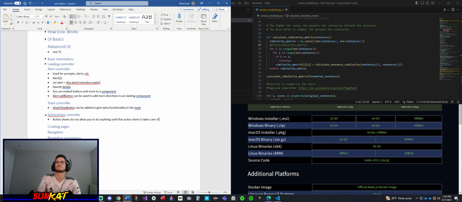We will use the create function to create an action sheet. We will have to pass in a JSON object to the create function as the options to configure the action sheet. Before that, let's store the reference in a variable called action. You can call it whatever you want.